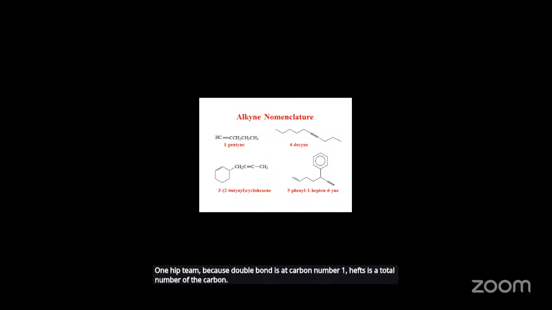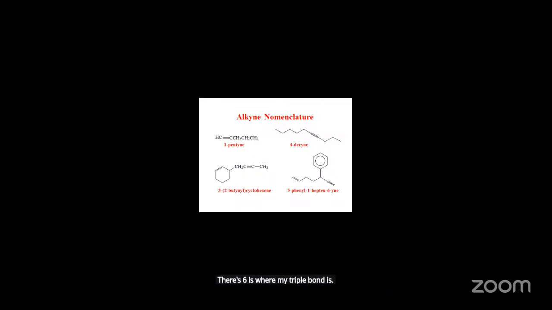So being the parent compound, whenever you want to give your name, you say I am David Mark. David is my name, Mark is my surname. So Mark comes first. That's what we employ in this naming. So that's why we have 5-phenyl, because phenyl is at number 5. 1-heptene, because the double bond is at carbon number 1. Hept is the total number of carbons. Then 6 is where my triple bond is. So I can call it 5-phenylhept-1-en-6-yne. That can also be named that way.